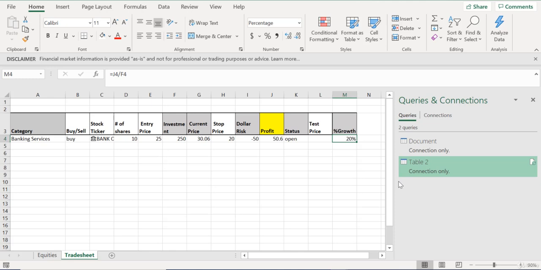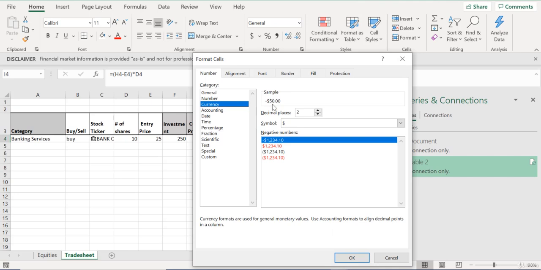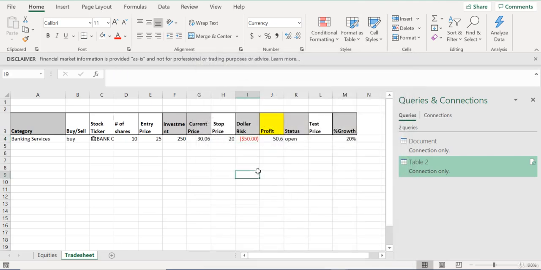You can make this really pretty. You've learned all the skills to make it pretty. For example, instead of minus looking like this, maybe I want my minus to always be colored. So right click on it, go to format cells, go down to currency, and then select this one here. Click OK. And now anytime there's something that's minus, it will look like that.